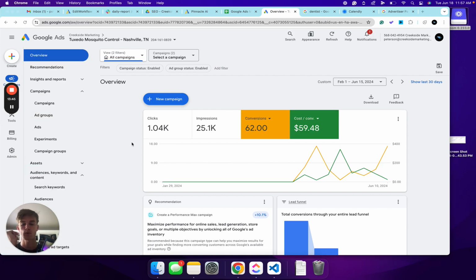This is a newer campaign that we were working on to optimize. This is something that I want to mention when looking at campaigns with wild spikes that don't seem to have any clear trend, especially newer accounts. When you are making a bunch of changes, there's no need to worry about ad fatigue, because you have other higher priority changes that need to be made. So as you can see here, cost per conversion spiked, and then it dropped down, and our number of conversions spiked, dropped down, spiked again. That's because we're making other changes, so there's no clear ad fatigue because there are a lot of other changes that can be affecting it.